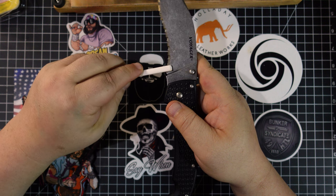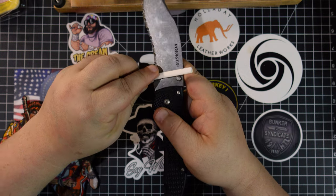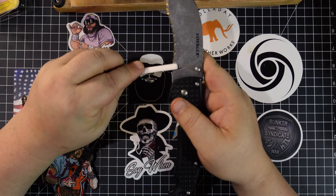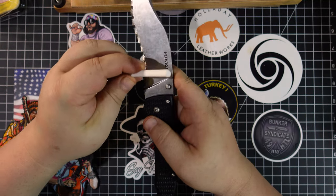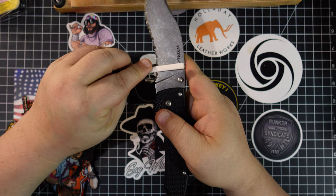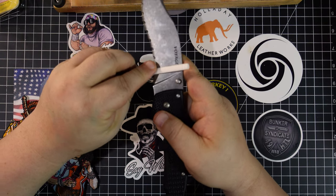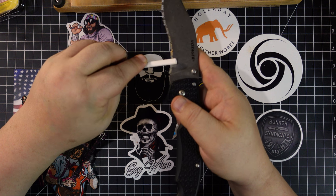Now it's not going to go super fast, but it's going to sharpen those serrations right up. It doesn't take a lot of power — you're not going to power through this. You've got to be real careful because you don't want to run your finger up into those other serrations. Just find your little groove and slowly work those serrations back to where you want them. Make sure you get that right angle — it's pretty easy, you can eyeball it.